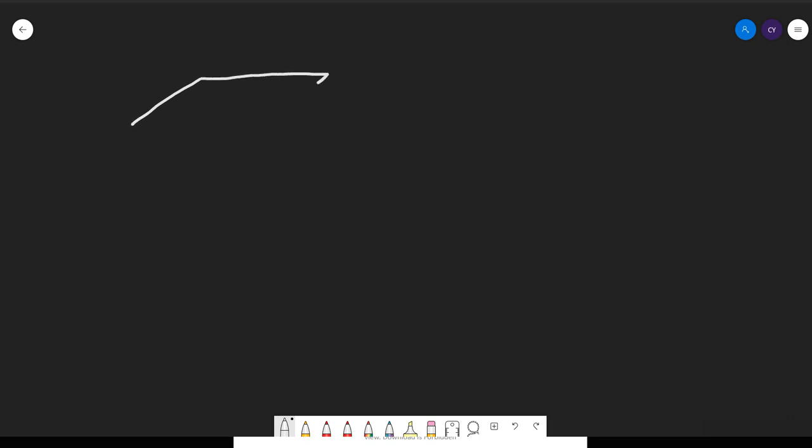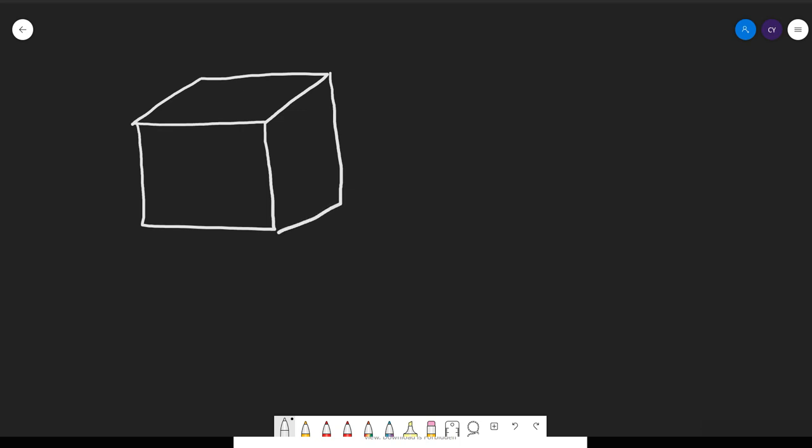For example, please follow me to write down the structure. Actually, we call this an FCC structure. You may use a red color. Okay, we use another color like this.